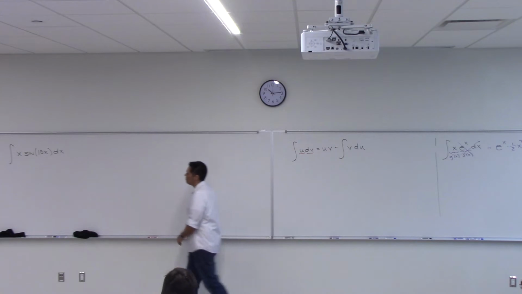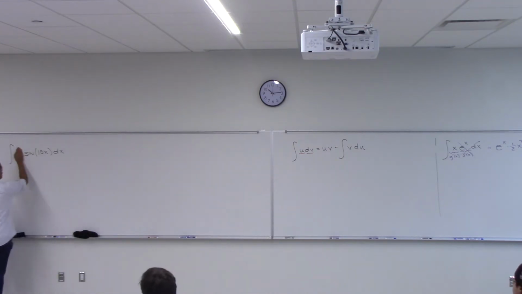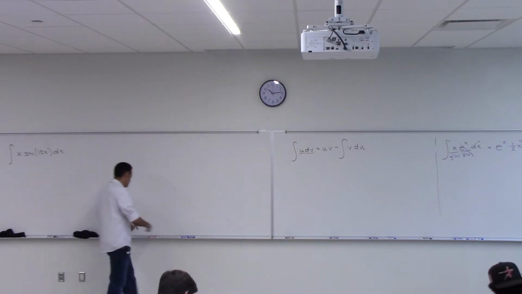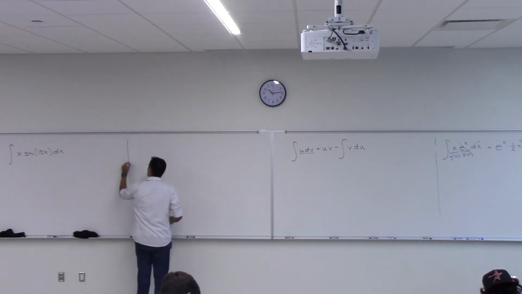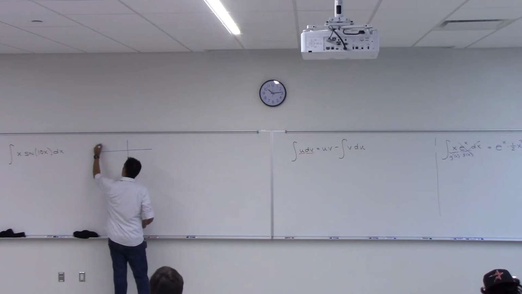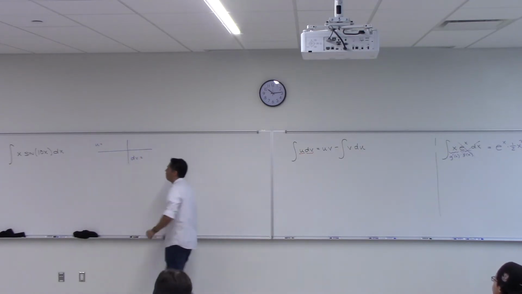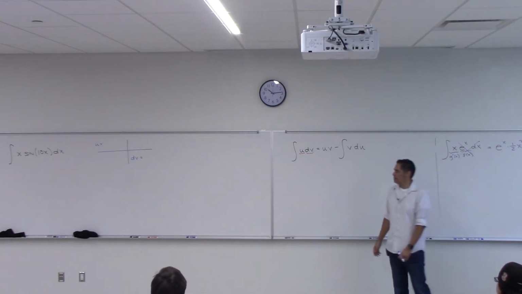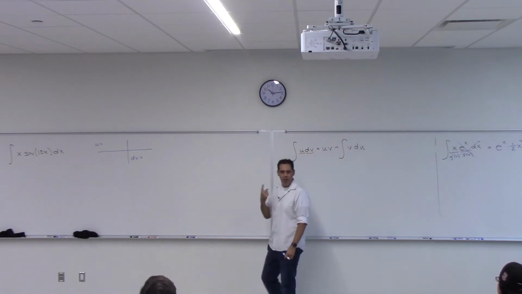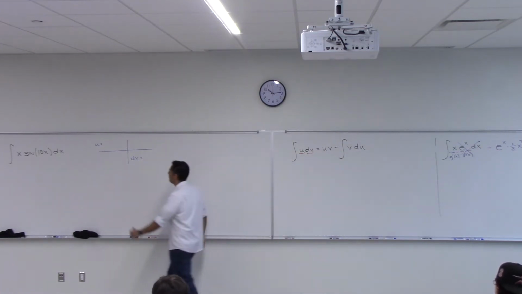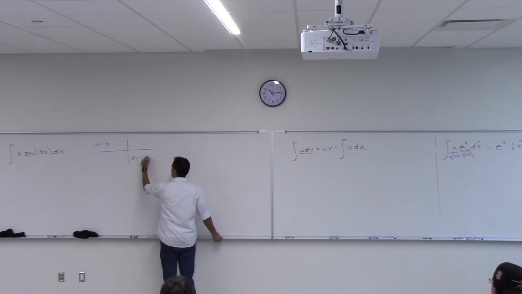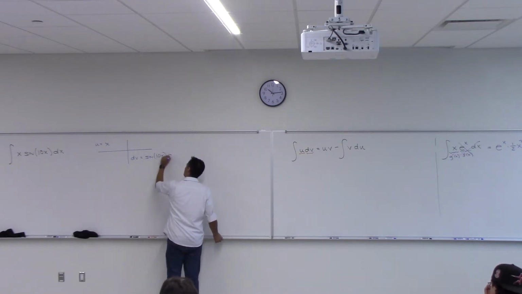This is integration by parts. If the x wasn't here, this would not be integration by parts, right? This would be a basic problem, but the x is there, so that's an issue. All right, so I'm going to try integration by parts. I'm going to create my table, and I'm going to choose a u, and I'm going to choose a dv. So what would you choose for u? X. Why? In the new integral, it's going to be a 1, right? So let's go for it. X, and then that forces dv to be what? Everything that's there, right? Sine 10x dx, the whole thing.